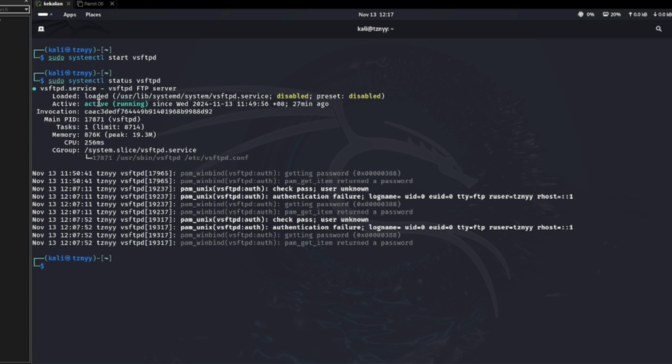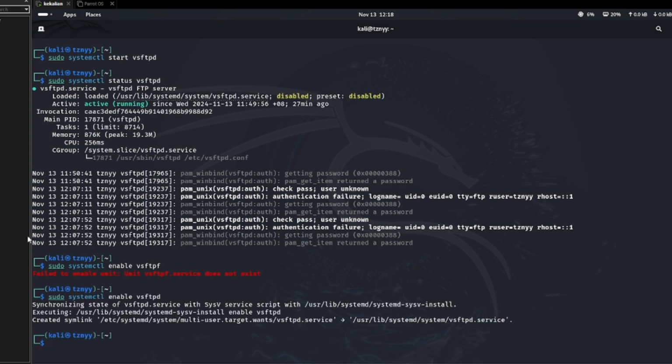So it is running, and I want to enable this program on boot. So enable the FTP. Alright, so it is already enabled.